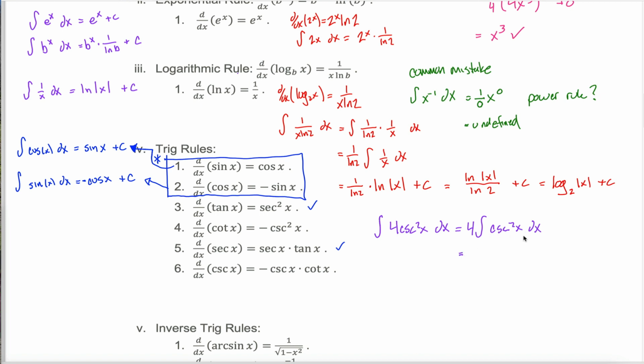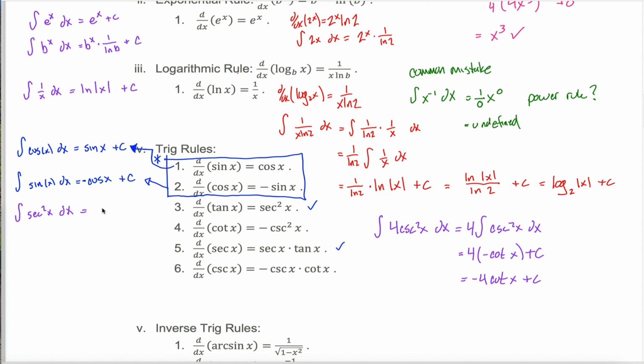So therefore, the antiderivative of cosecant squared is going to be almost cotangent. It's just going to be negative cotangent. So I get 4 times the negative of cotangent of x plus c. In other words, negative 4 cotangent x. I guess what I'm saying is if you feel overwhelmed with memorization, you don't need to come up with antiderivative equivalents for these 4 rules. But in case you want them handy, let me write them over here.